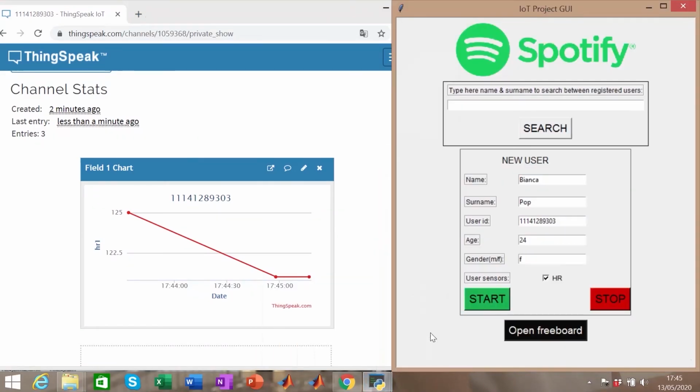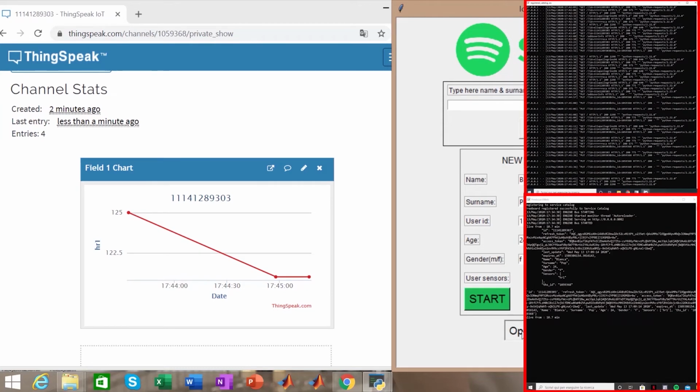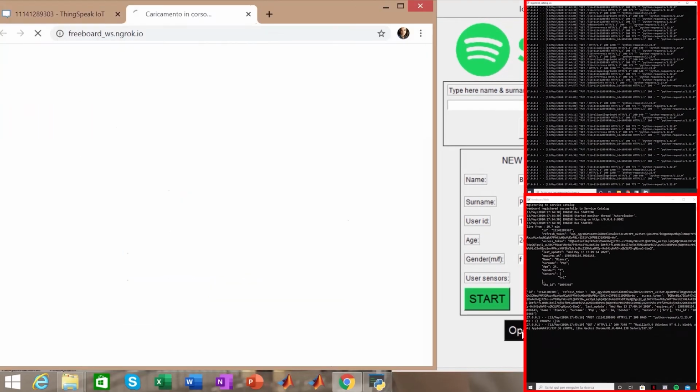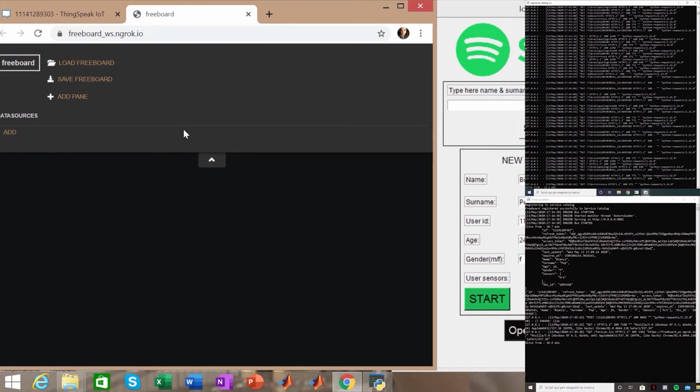Freeboard has been used as the front-end point for the user. By clicking the button Open Freeboard on the graphical interface, the user is redirected to the main page of the platform. As we can see, when this happens, the Freeboard web service asks the register catalog for all the information needed to create the user-specific dashboard. The JSON file is posted under the URI corresponding to the user, and it can be retrieved with a GET request made by the web service when it attempts to open the Freeboard interface.